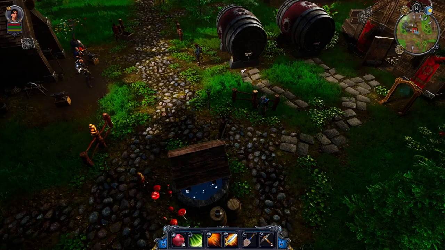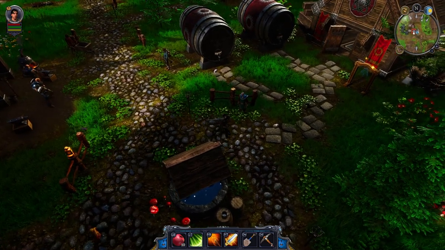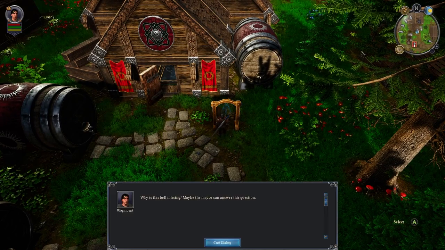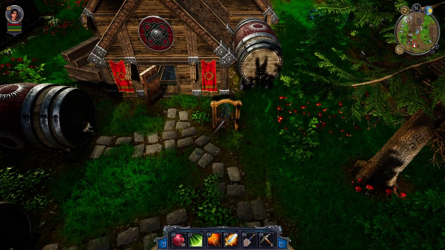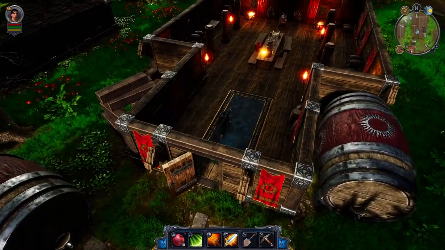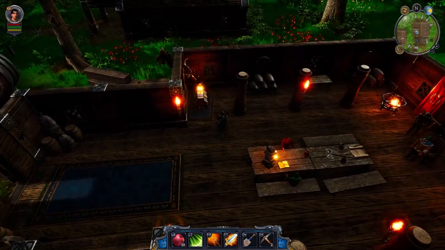Solve! Okay. My gosh, look at those kegs. What in the world? And what are you? Why is this bell missing? Maybe the mayor can answer the question. That seems like a fair thing to ask. Oh, what is this big chest icon? What are you?